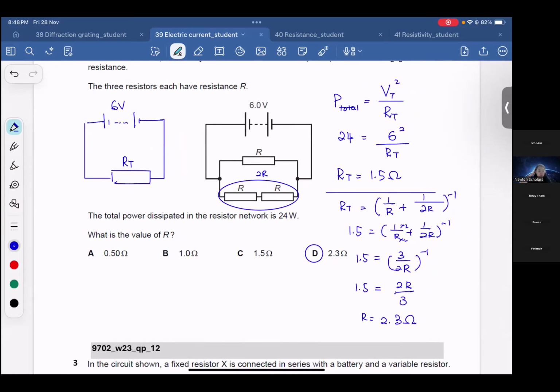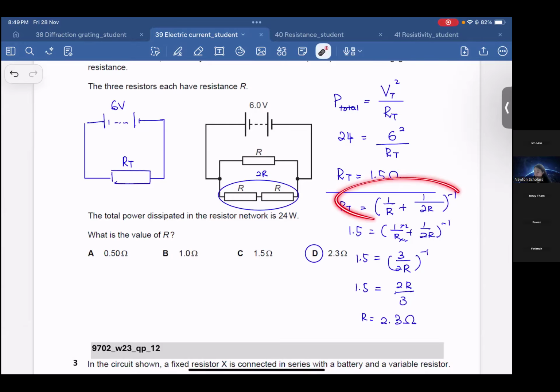Okay, check my working steps and identify what is the wrong concept, why you didn't get D, and which part you need to pay attention to. Those who got C, you are only halfway. After that is the total resistance, then find out the R. You cannot straightly divide it by 3. Just now a few students gave me 0.5 A. It's because you used 1.5 straightly divided by 3. No.